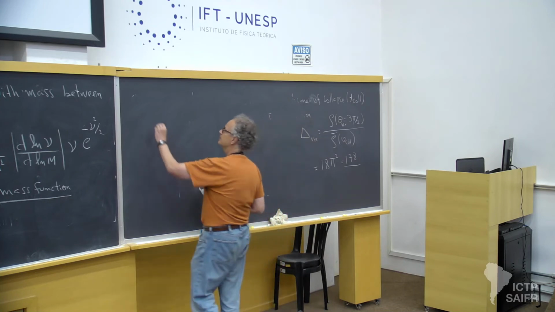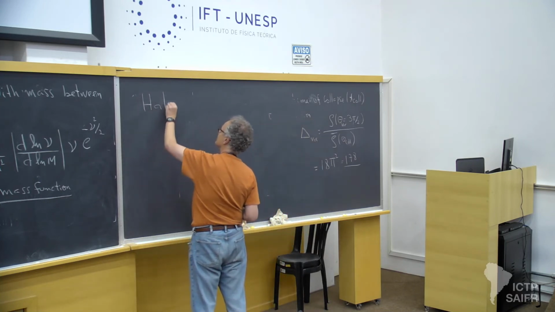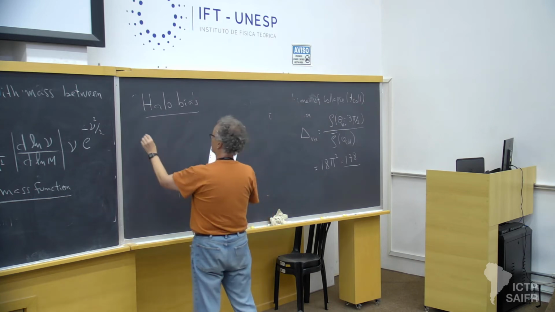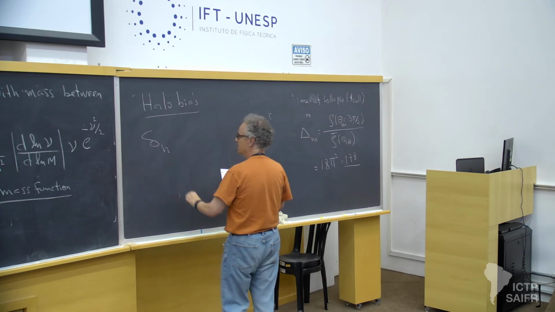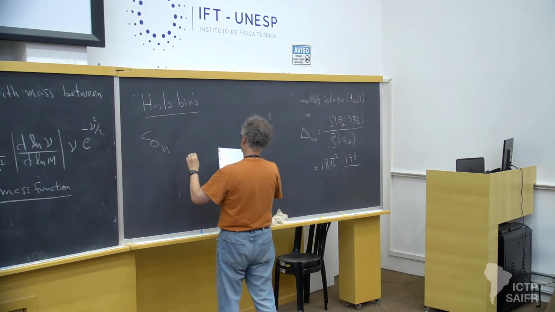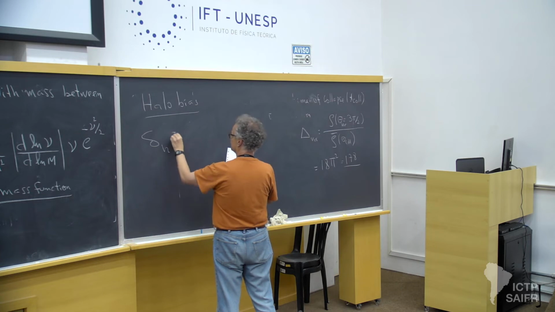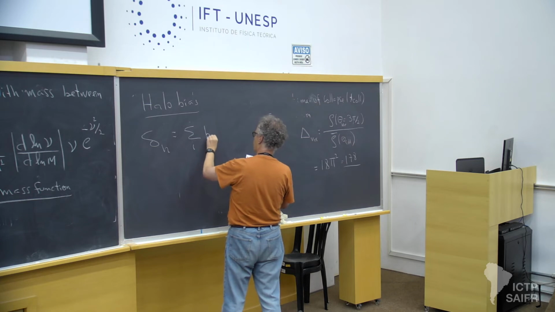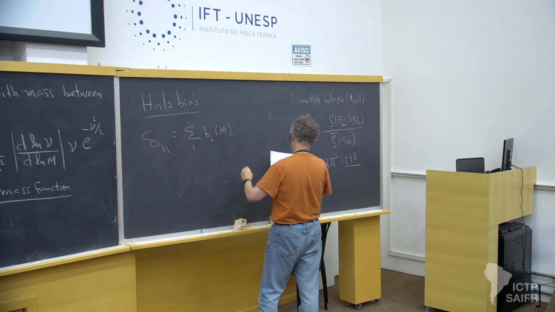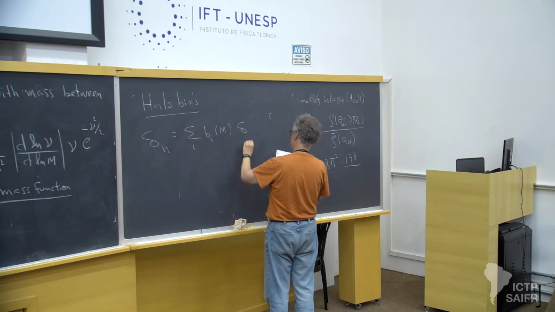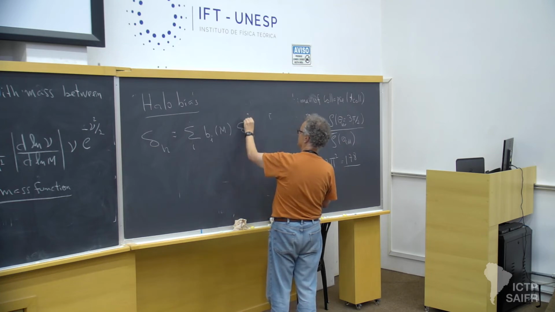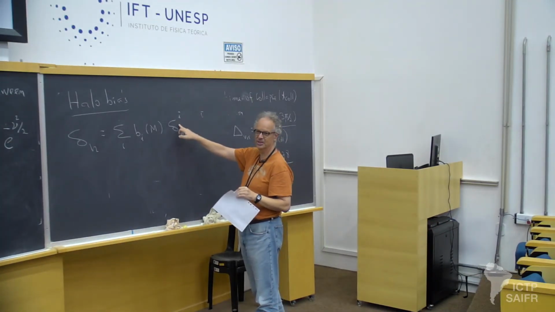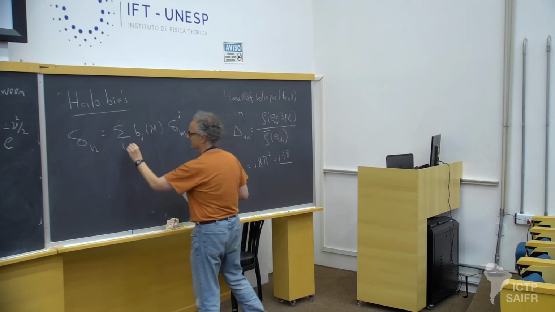So the halo bias you can define as, I call perturbations in halos, delta h is the perturbation in halos. You can define this as just some expansion, b_i, which can depend on the halo mass, for instance, times delta of matter to a power i. So delta to the power 0, delta to the power 1, delta to the power 2, etc. So this starts at 1, actually.